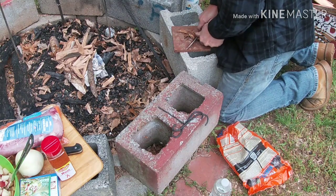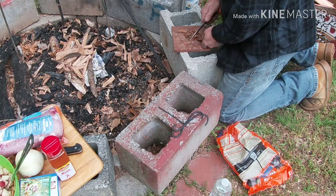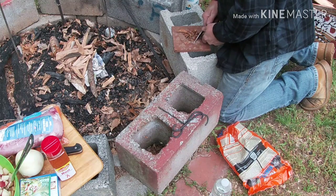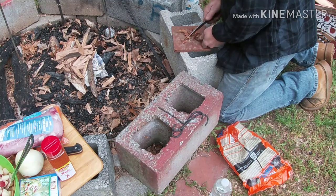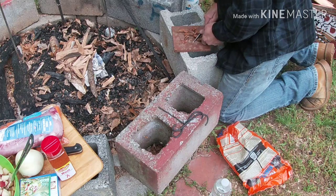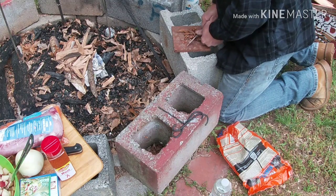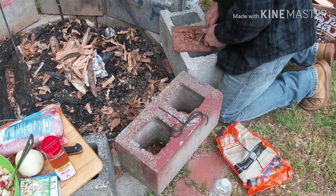So we're going to cut up some of this fat wood. We're going to get it burning, and then we're going to put it on the fire. And I'm going to start mixing my food up, and I'll show you what that all is. It might be a long video, but I hope you guys come along with me, and I hope you enjoy it. I haven't done a cooking video in a while. I want to throw one out there.